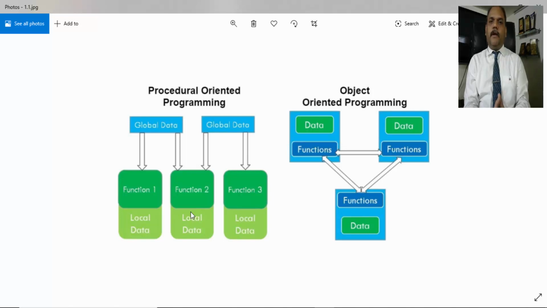Paradigm means a program design. In the object oriented programming paradigm, instead of keeping the data global and making it accessible to the various procedures, why not combine both entities, that is data and its related functions, in one container, and then refer to it from where it has to be.